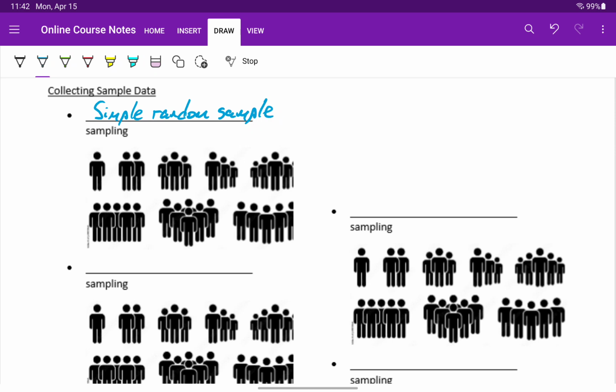We call it simple just because there's no more complexity involved in how we choose people. It's just at random, but that can actually be pretty difficult to do. The idea being that I just sort of randomly select people out of this group. But even me doing that as a human, I can't really generate a random list. I've got some bias, or I see bigger, smaller clusters. So typically we use technology in some way to randomly select those people out of the population. But out of that group of people, we would select some number of people, N, and those people would constitute our sample.